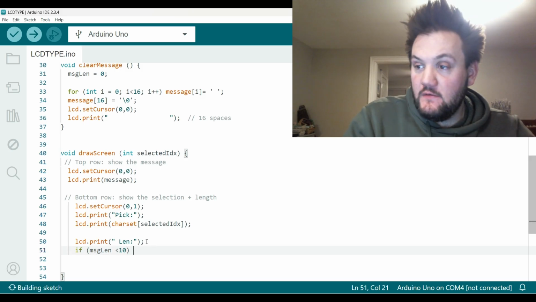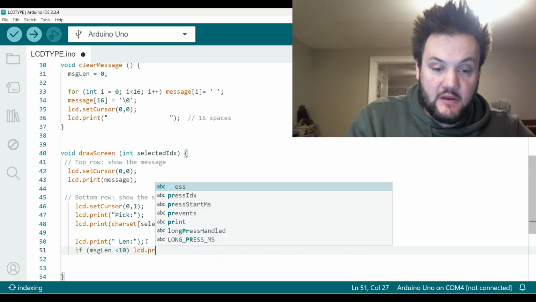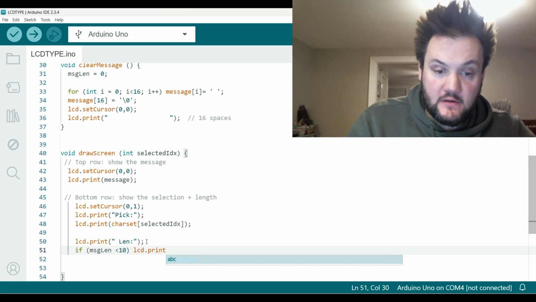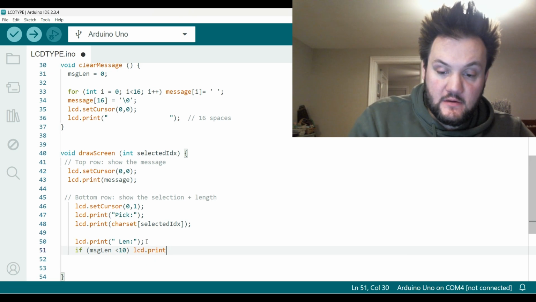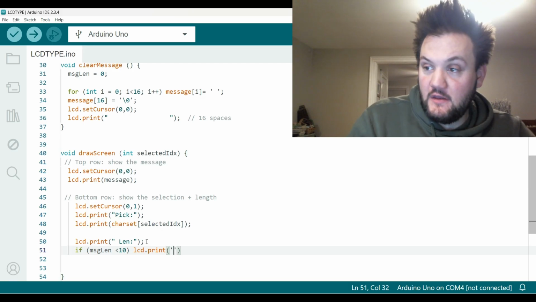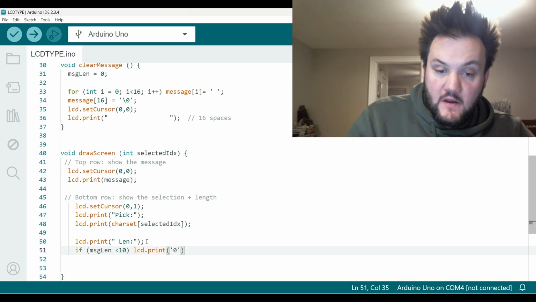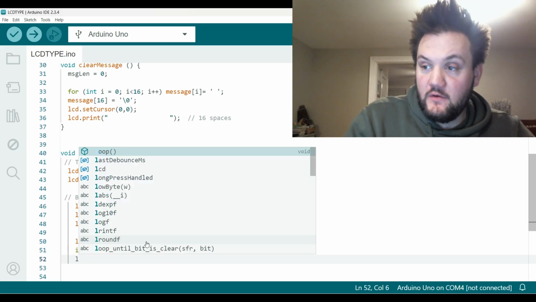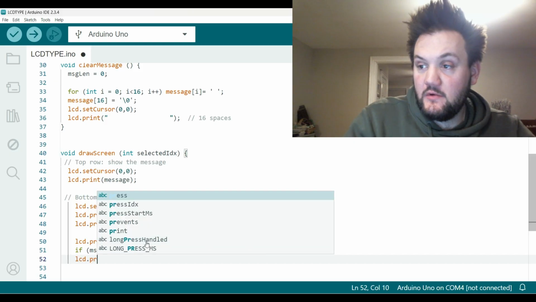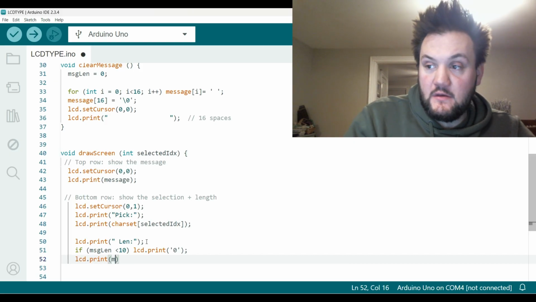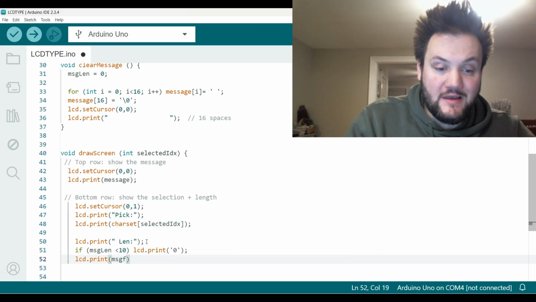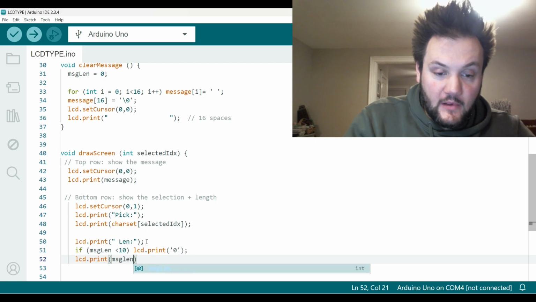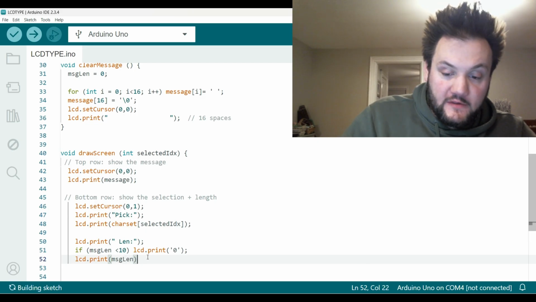So then do lcd.print, and we'll do it like that, and we'll say 0. And then otherwise, lcd.print message. There we go. So now it's going to print the message length.